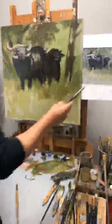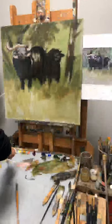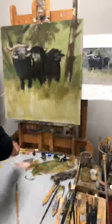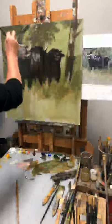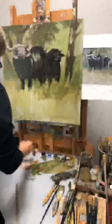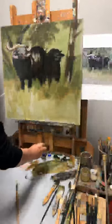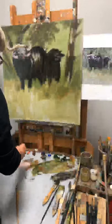And what color are they? Well, right now they're almost the whitest thing up. I don't want to go to the whitest white yet, because I want to leave room to go darker and go lighter in the painting. So what we have here is a little bit of white and a little bit of the titanium buff. I might throw a little blue and brown into it.